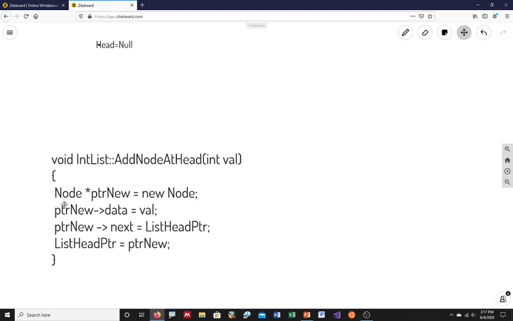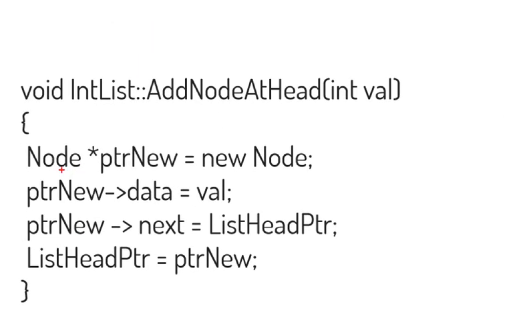The first line says to create a new node type pointer, new PTR, and through the new operator a node is created. Now if you recall, I told you that this new operator does three things. First of all, it allocates memory for the object, so it will create memory for this node type object.